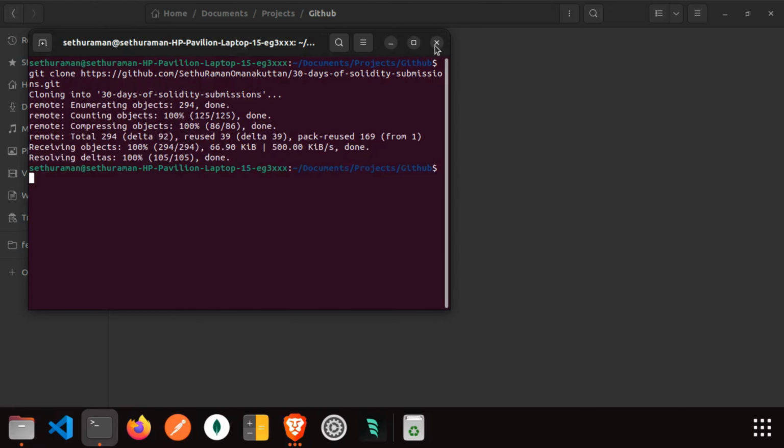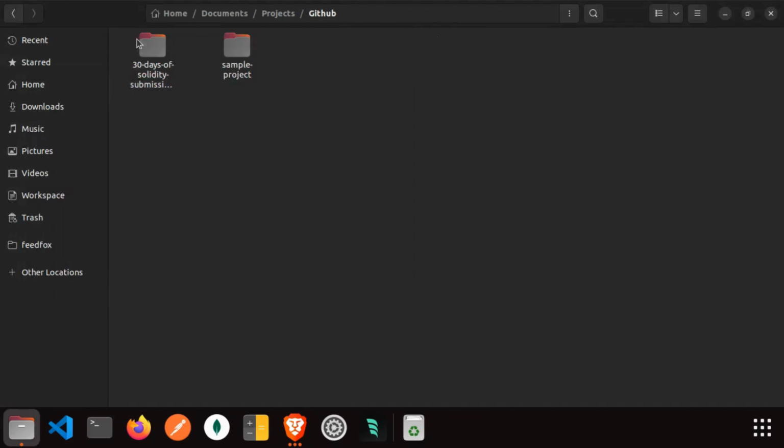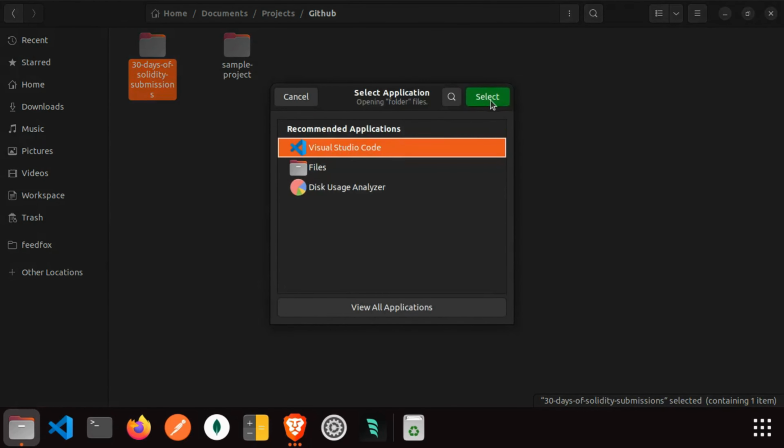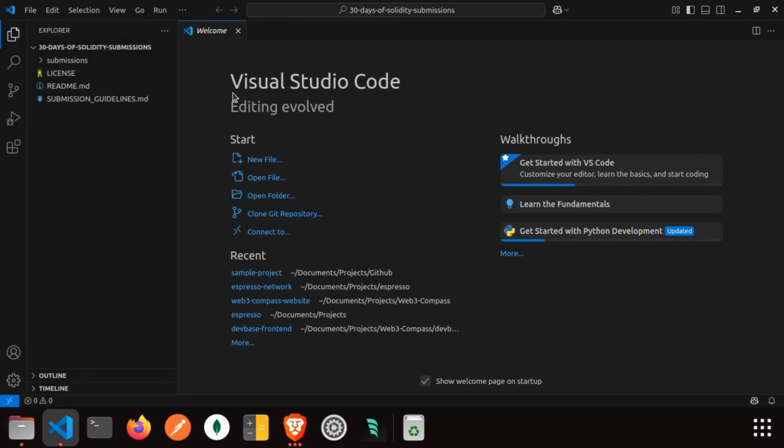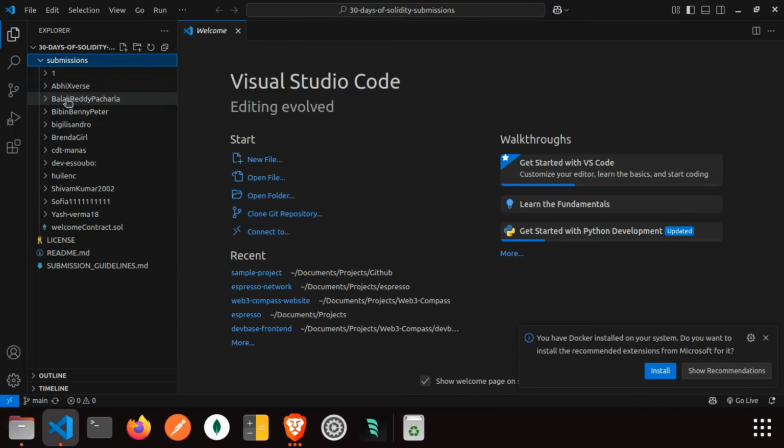And yeah, once this is done, you can see that the folder is here, along with all the code and everything. Okay, so now let me just open it with VS Code so that it is easy for me to commit and push and everything. Now you can see everything, right? All the folders and everything.